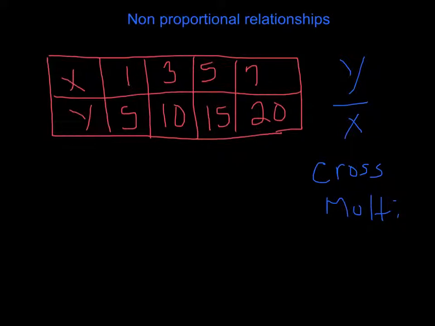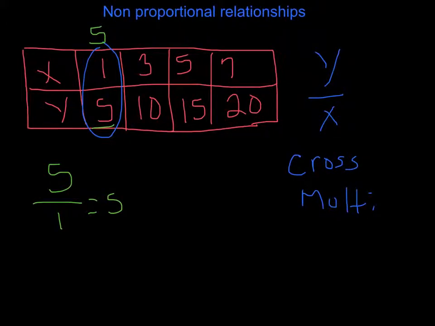If we use the top one, y divided by x, all I need to do with my first interval, which is 1, 5, is take my numerator, which is 5, divided by 1, and I'm going to get 5. So I'm going to write 5 up here. Okay. So this is probably going to get a little bit messy.